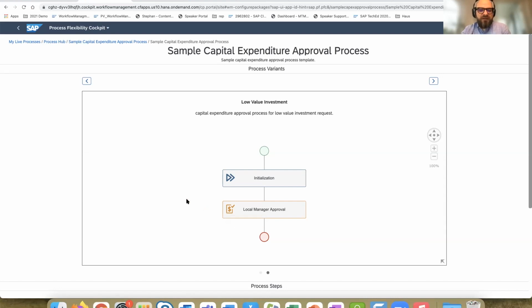This sounds very slim and looks very simple, but nevertheless, behind the scenes there are certain activities going on, for example, determining who the approvers are. Then there are also some reworks which can be done and so on. But of course, we would like to hide all this complexity from our business process expert, because they should really focus on the solution which will help them solve their problem.